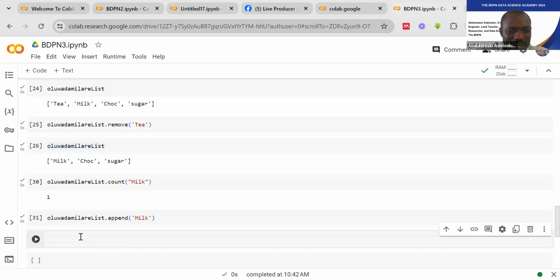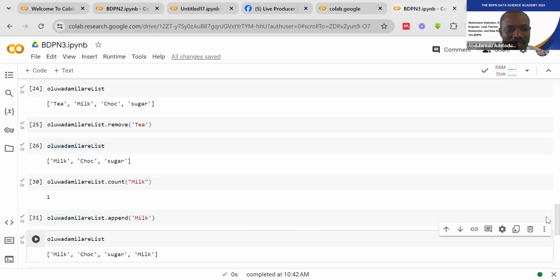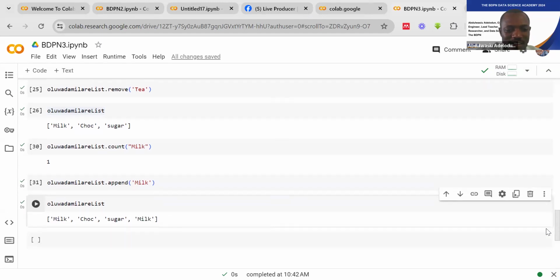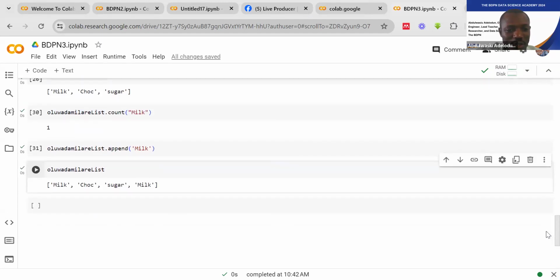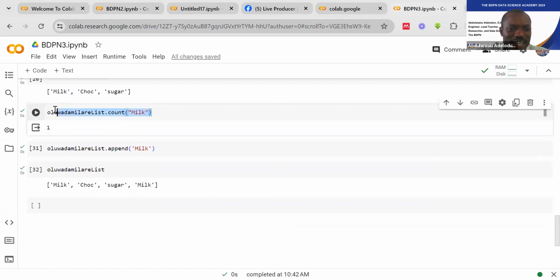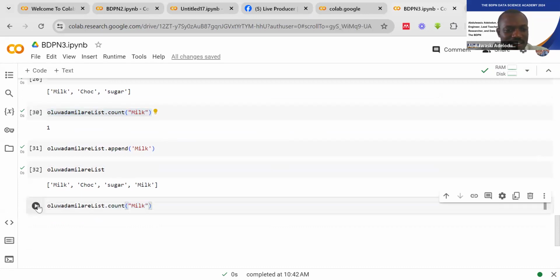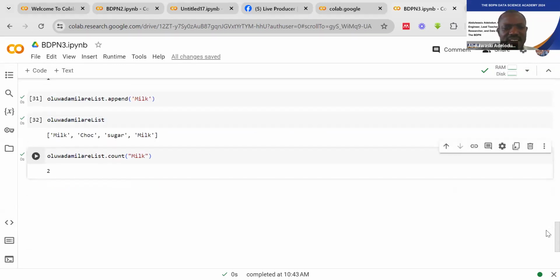If I run Oluwadamilare again, I will be having make, choco, sugar, and make. Then if I count again, and I run it, I should get 2. So I now have 2 makes there.